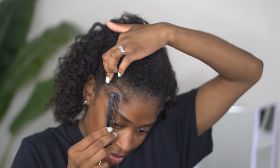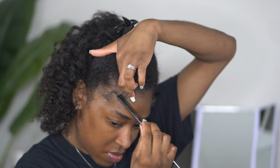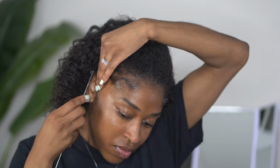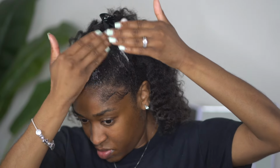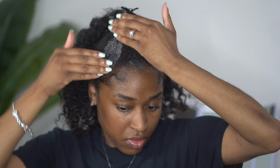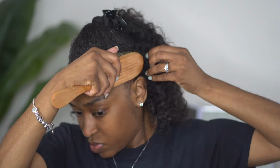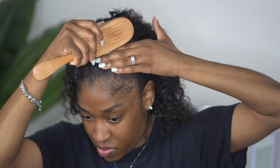I try to put a limit on how often I'm smoothing my edges back. So for me, it's like once a week. So when I hit that 7th day mark, I was like, okay, girl, you can get out the edge booster again. And I'm using some of the Dew Mousse just to smooth that. And I'm going to use my brush to make sure that everything is as smooth as possible.